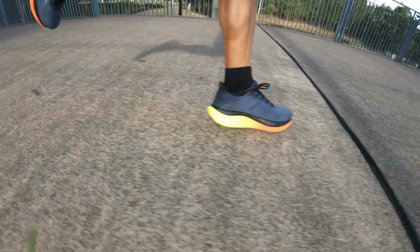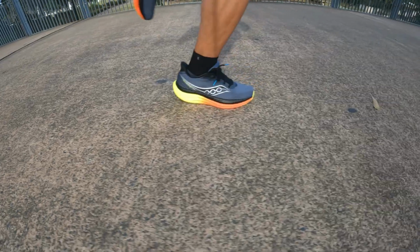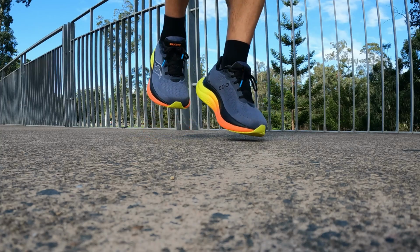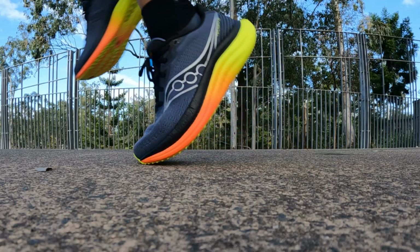So this foam is still quite soft. So it's one of the softer daily trainers on the market, but unlike other soft foams on the market, it's got some punch back. So it's got some responsive type energy return, or a springy type energy return. So it's a quicker energy return than what you're going to find with some other foams on the market, say, for instance, Fresh Foam in New Balance shoes. So yeah, springy, energetic softness, not mushy, not soggy.